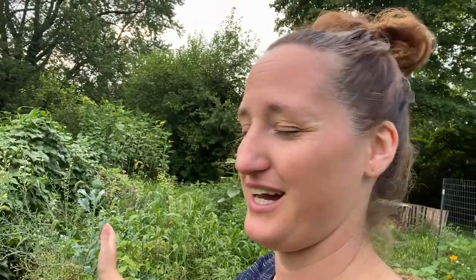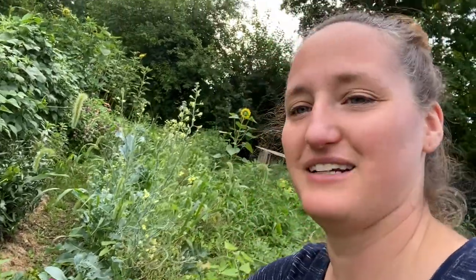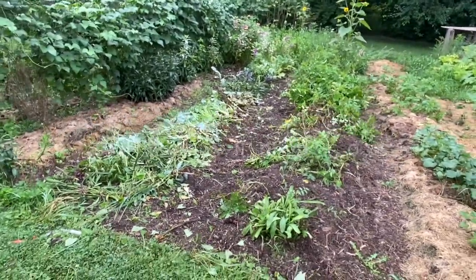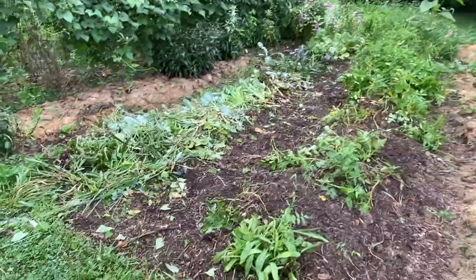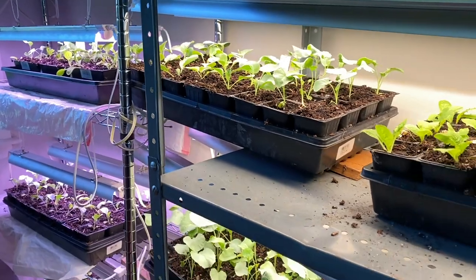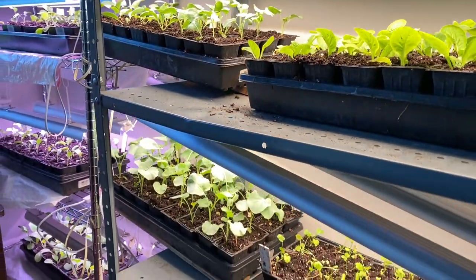I need to work on this row. These are my cabbages that I got in too late — you can see the broccoli, and it just didn't turn out so great. I need to clear these two rows. The potatoes aren't fully ready to harvest, but I need to clear the cabbages row because I have new starts that I started indoors. I should get them out in August — they're doing great and I am very hopeful for some fall or winter crops.